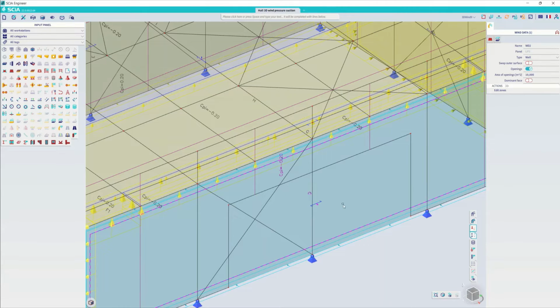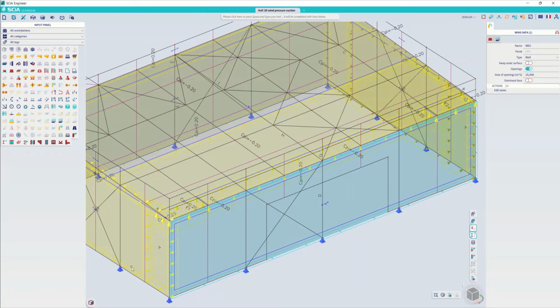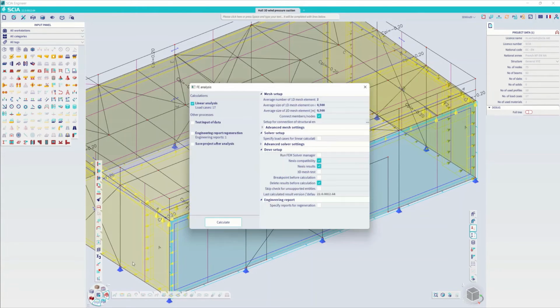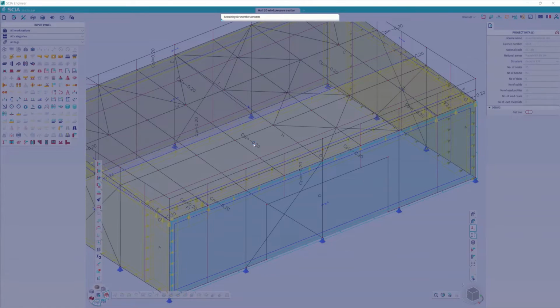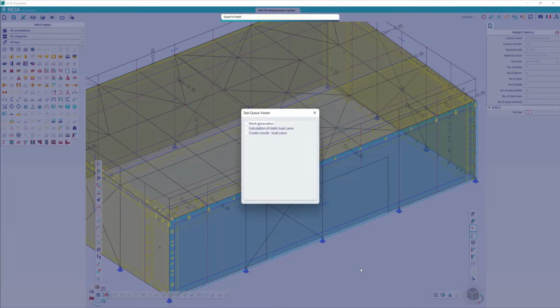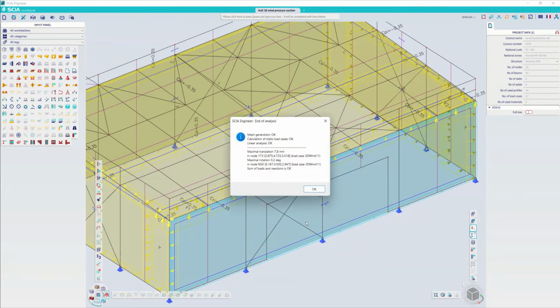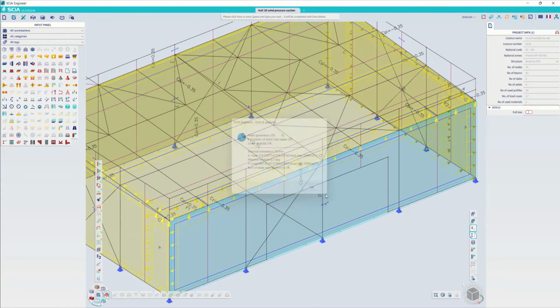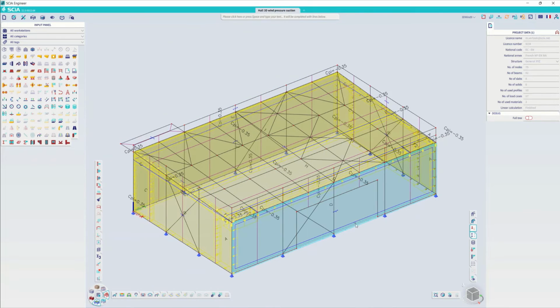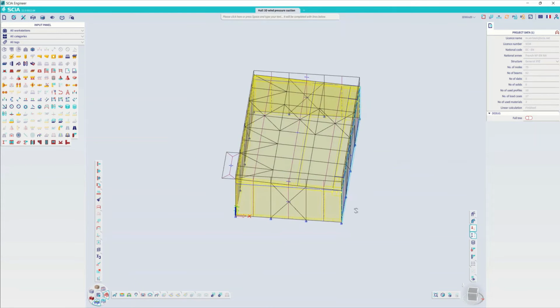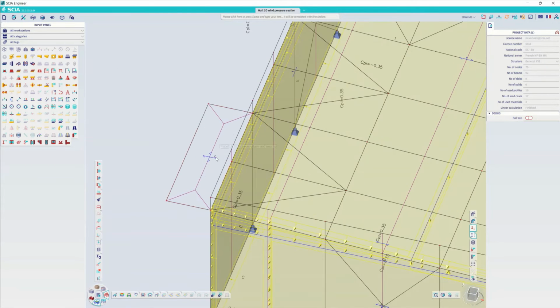I fill in the area of the opening. And now when I perform my calculation, you will see that the internal coefficient for the pressure will rise from 0.2 to 0.35, as you can see. Which means that SCIA takes into account openings from now on. You just have to enable it in the wind data itself and not only draw it on the panel.